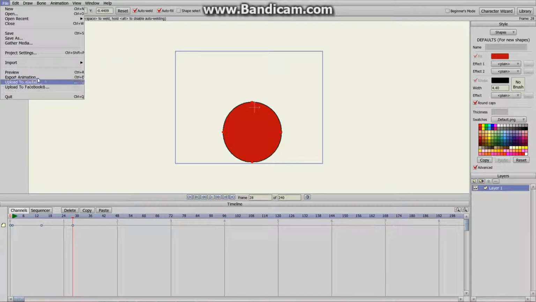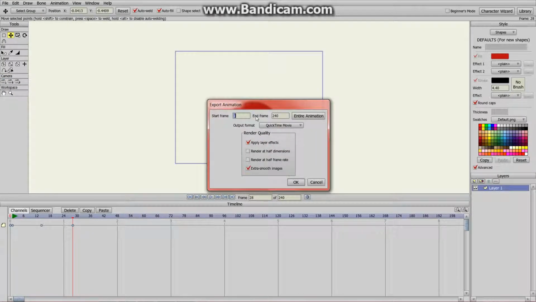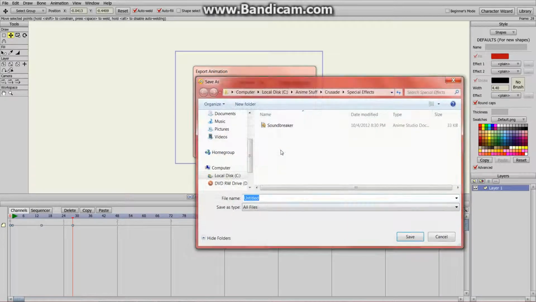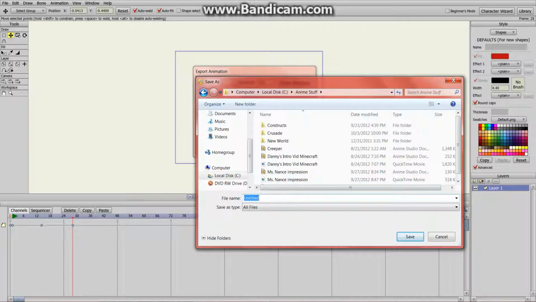First you have to save it, and then you have to export it. What that means is that it converts the file into a video format that you can actually view. Exporting it doesn't mean it's going anywhere, it's just literally saving it in a new file format. So if I want to export it, now it brings up these options. I don't really know what's going on here, so let's just pretend like I do. These will edit different things about the video being viewed. You can save it under whatever the heck.